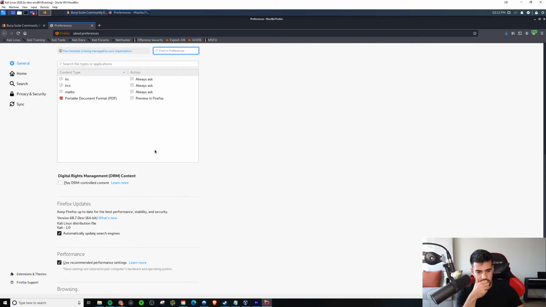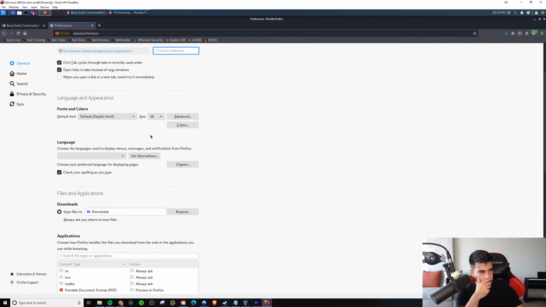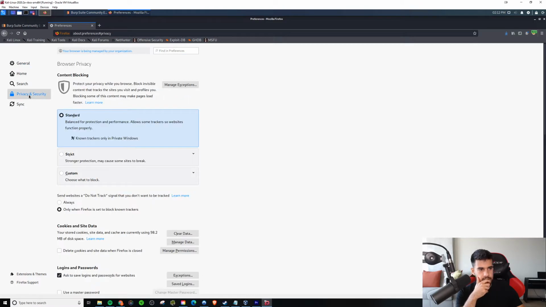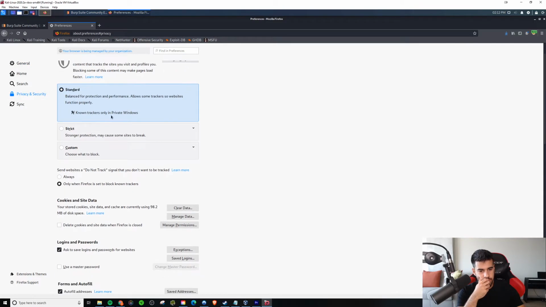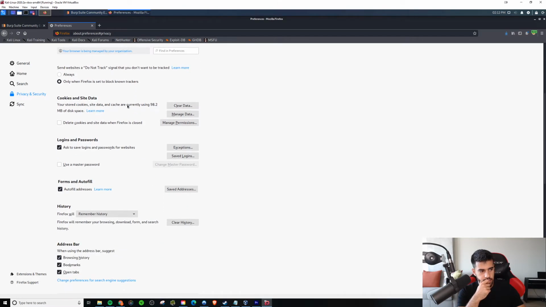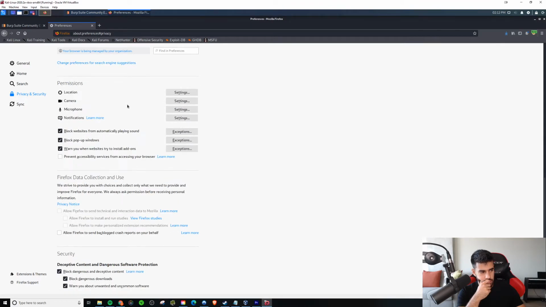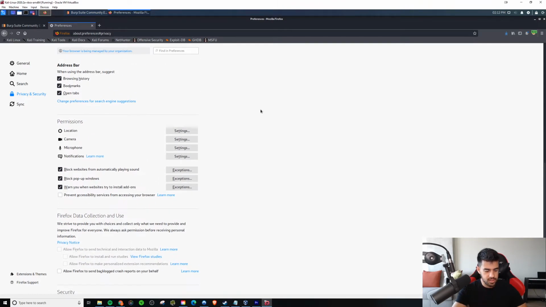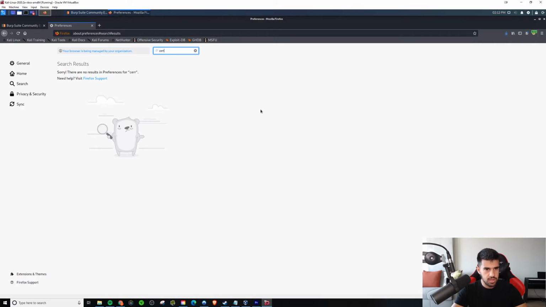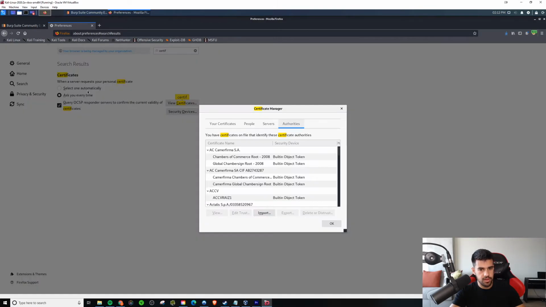Let's see where it is here. Yes, Privacy and Security is where you want to go on the sidebar first. Then from here we can go to where we can actually see the certificates. Yeah, Certificates, and then we want to View Certificates.